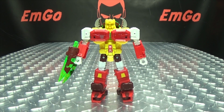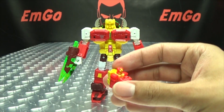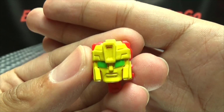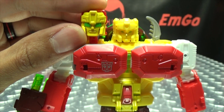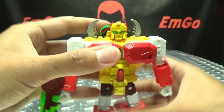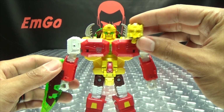Now, if you bought the little Titan Master REPUGNUS, you got a display option here, because this one has a different head sculpt. So you got an option there if you want to take advantage of it. So we can take this head off and plug this head on, and you can have REPUGNUS looking like that if you want. So totally up to you which one you like better.